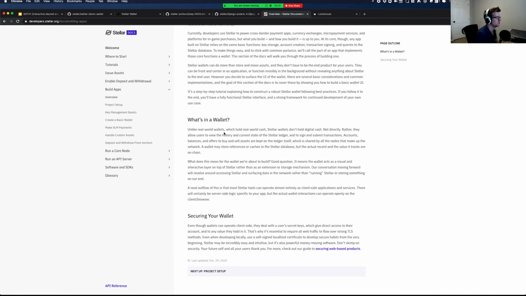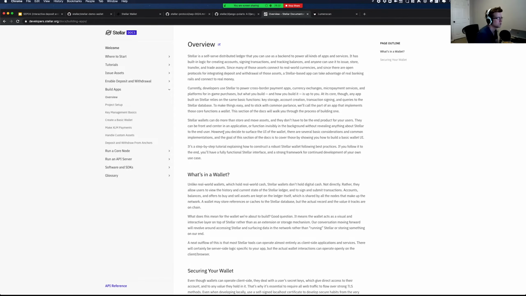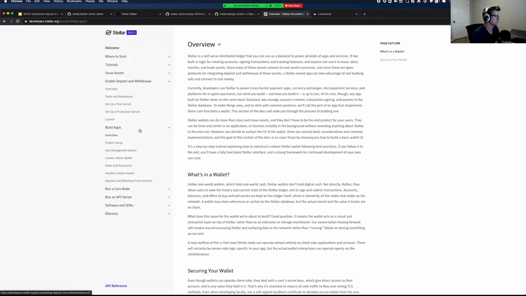This goes through all of the steps, some of which we'll be covering today. So as you need to get up to speed or just need a written version of this, developers.stellar.org/docs, build apps overview and enable deposit and withdraw overview. Those would be the good places to get started on this.